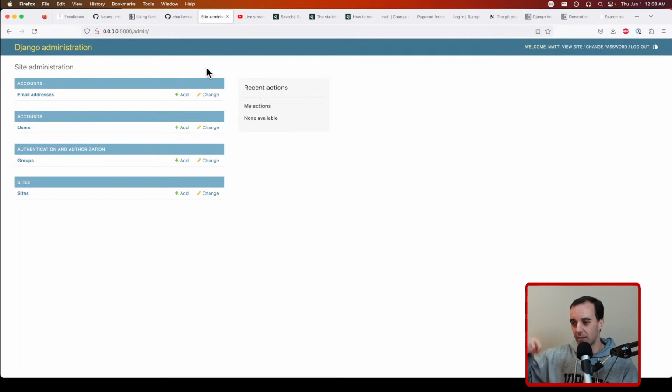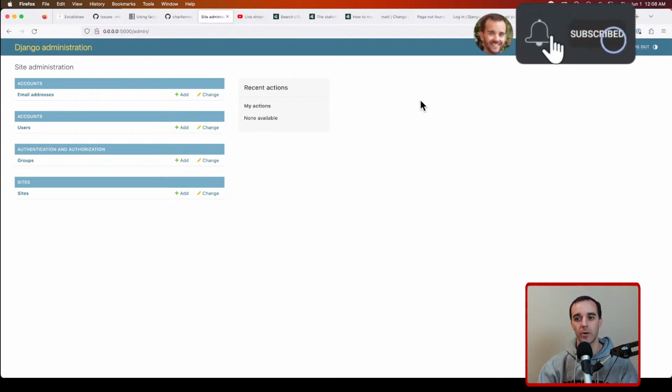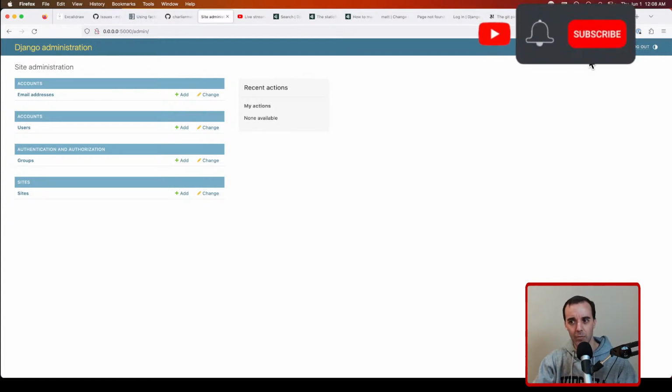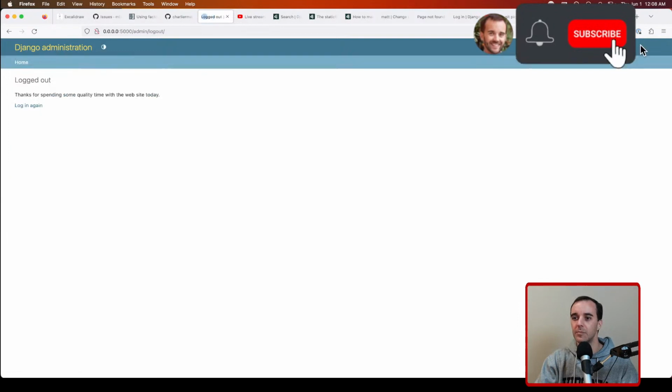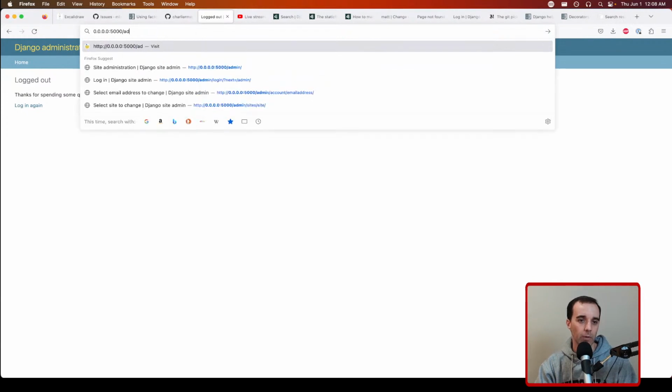One of the to-dos that we've left undone is that when you're logged in, remember the setting we said is like don't go to the login page, actually go to wherever it's going. And the default for the login redirect URL is this accounts profile page, which we're probably not going to build. So we don't want that. So that's why that landing was not a surprise.